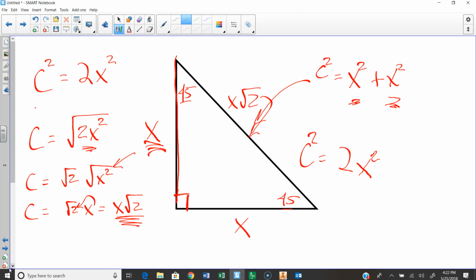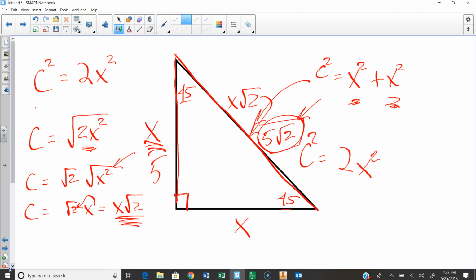So if this was 5, the length of this side would be whatever 5 times the square root of 2 is. Now, we could get a decimal for that, but the truth is, in math, they say, I want an exact answer. They want this. They don't want a decimal that technically would never end, because the square root of 2 is irrational. So this is what we mean by an exact answer.